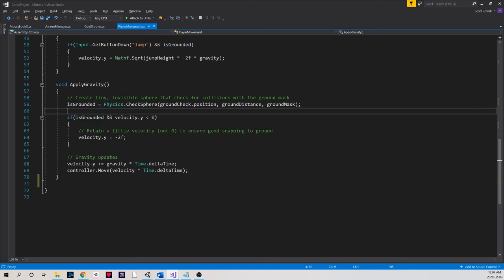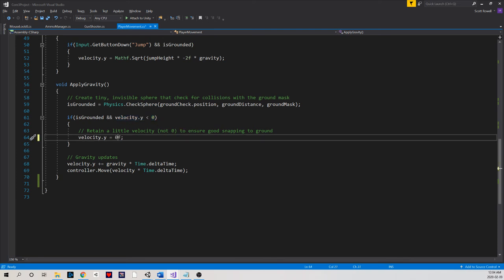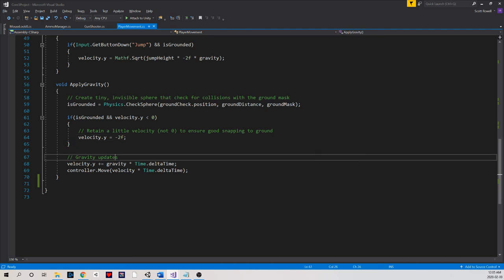Next, all that's left to do is to process the data. If I'm grounded and my velocity is less than zero, meaning I touch the ground finally, but I'm still going downwards, now technically, I would probably logically want to set my vertical Y velocity to zero. However, what you might find then is that it can do it at a weird time and make your character a little bit wobbly and glitchy. So what we like to do sometimes is give it just a very small negative velocity, even when it's on the ground, almost like a little suction cup that just makes sure that we snap to the ground really nicely. It's just a little tweak that's not the most intuitive, but it can make things work a little more nicely.